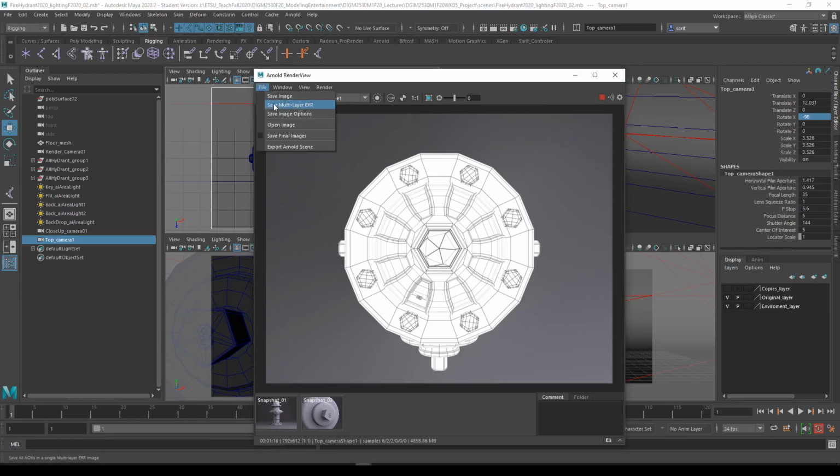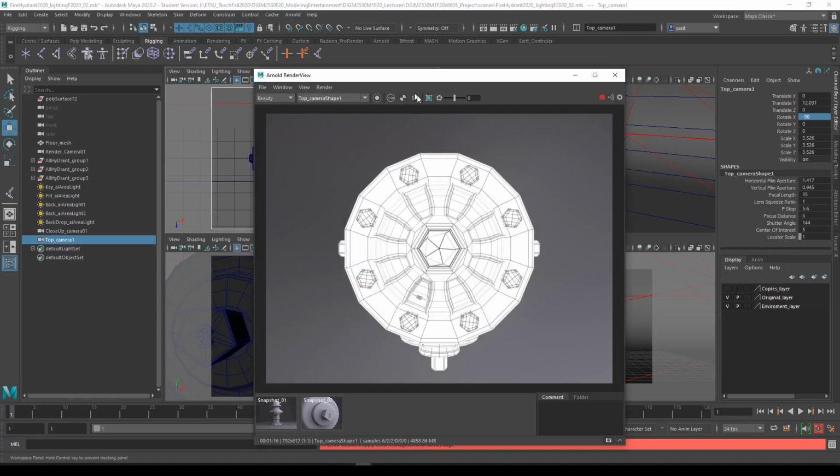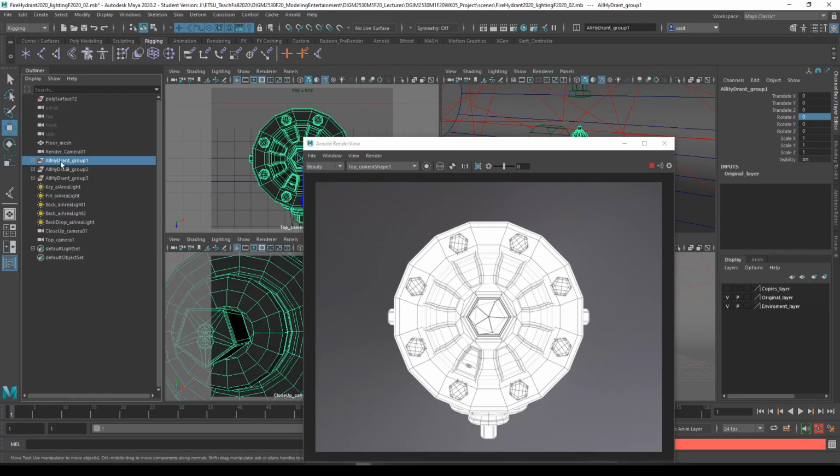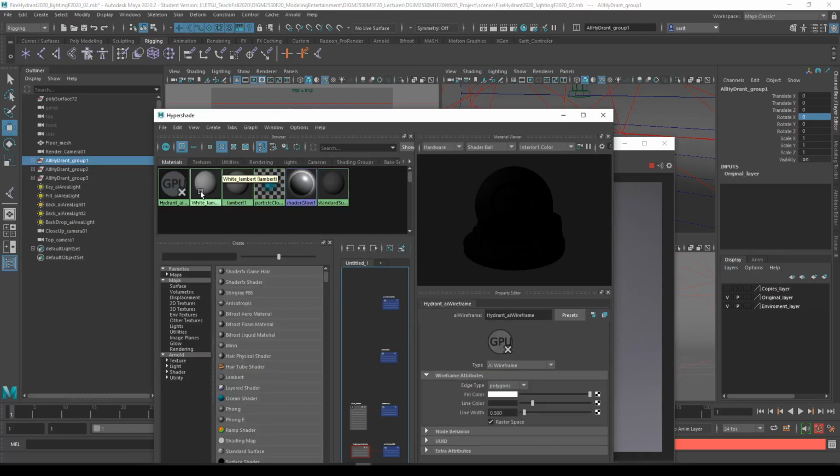So I'm gonna save this image and I'm gonna call render top wire, render top 01, just in case I might have top 02, close up, or different view or different angle, stuff like that. So save. So now I'm gonna select the group that contain these surfaces and I'm gonna reassign the white Lambert back because I need to render two of them exactly same.